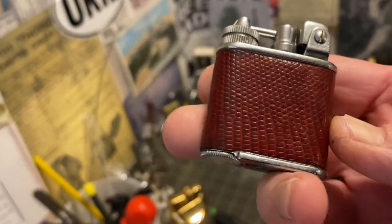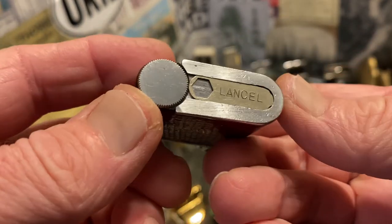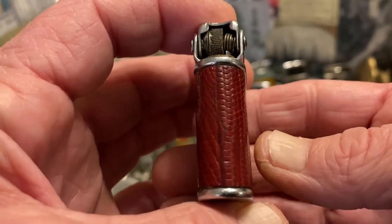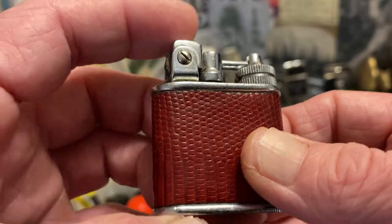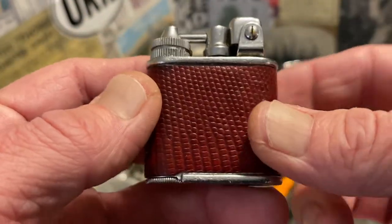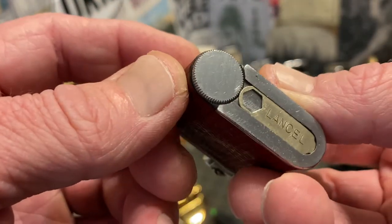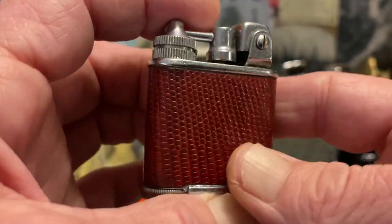Today we have a couple of vintage Lancelot semi-automatic butane lighters that will tell you right off the bat that this video is going to be filed away in the 'other useful mechanisms' category, as I do not repair or generally work on butane lighters. These two lighters however have plenty of appeal even if they're not currently working, so I'm going to go ahead and sell them — probably in an eBay auction in the next few days. I just wanted to give a condition report video, but it will also give us a chance to look these two lighters over and see what kind of quality Lancelot was putting out, even once they moved into the butane realm, as far as tobacconist-related product.